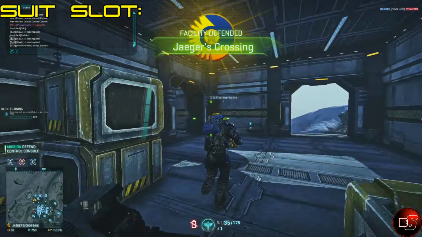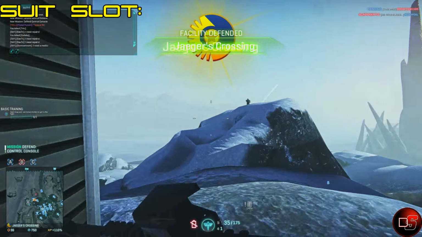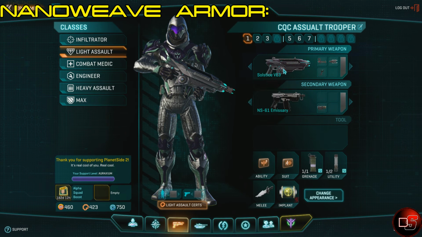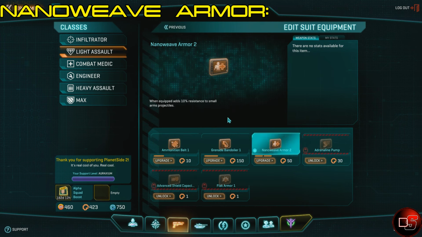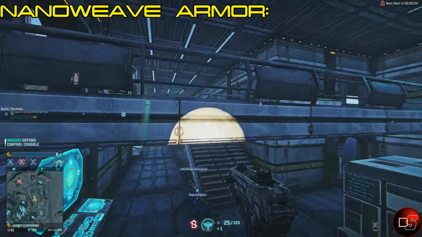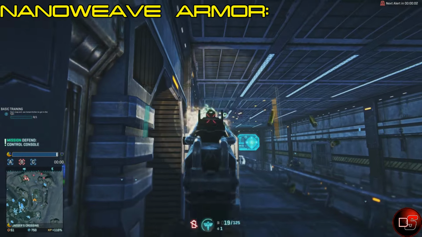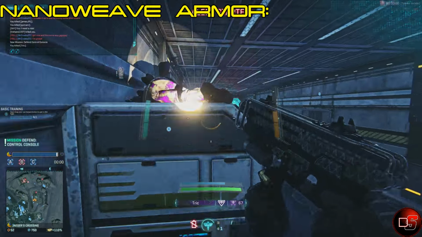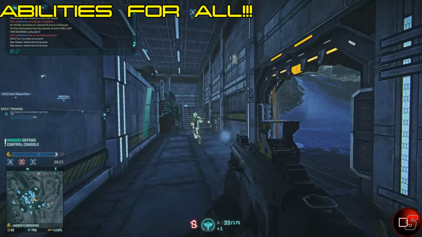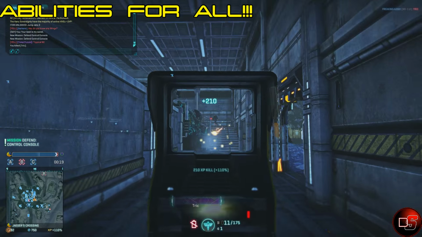Next we have the suit slot. This is usually a no-brainer as Light Assaults are built to kill enemy infantry. For our Light Assault standard, I recommend inserting into the NANOWEAVE armor for the suit slot. This costs 1 certification to start and mitigates small arms fire from 7% to 20% at level 5. That's a lot of defense and it can help a ton in a firefight. There are many other suit abilities, but they all have a specific time and place.